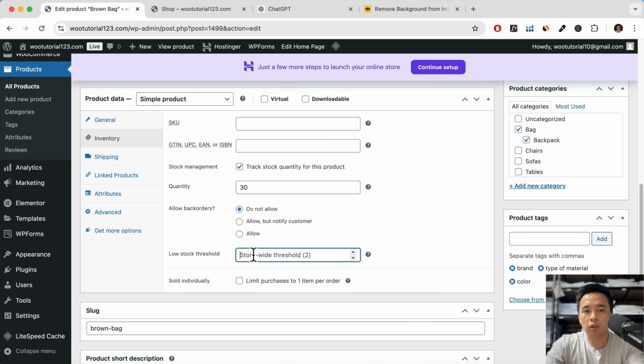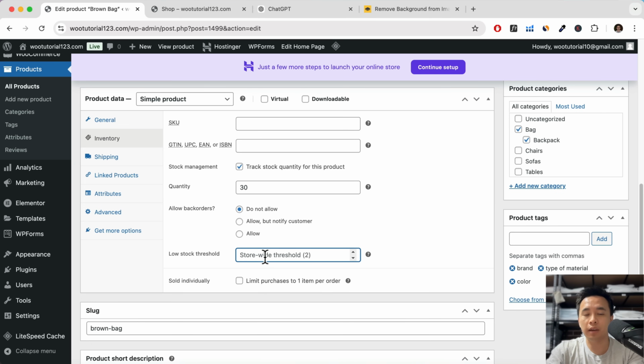For the low stock threshold, I also recommend that as well, because then it's going to notify you on how much product you have left, right? And then it's going to tell you when you need to reorder that product. So I'm just going to set in 10 for now. It really depends on how many you're selling per day. You need to calculate essentially how many you're selling per day and how many you have, and also how many days it's going to take to produce and how many days it's going to take to ship to you. I'm not going to explain it too much because it's going to take a little bit of time, and that could be another video. But yeah, you do want to set that in.